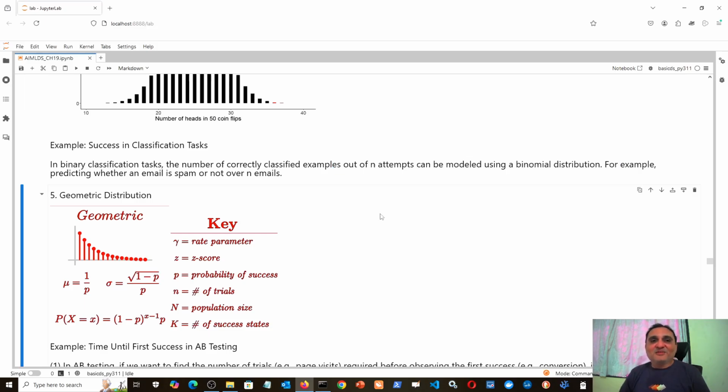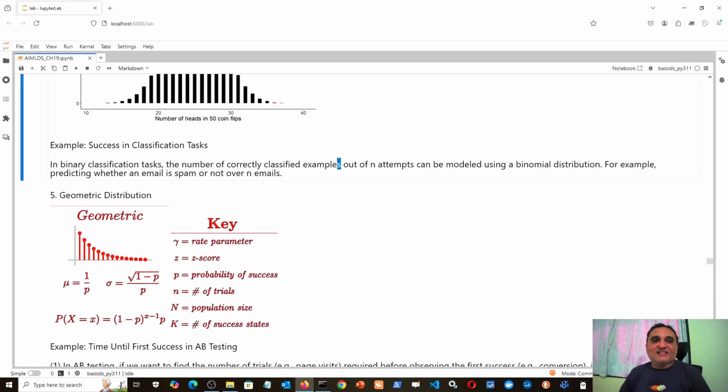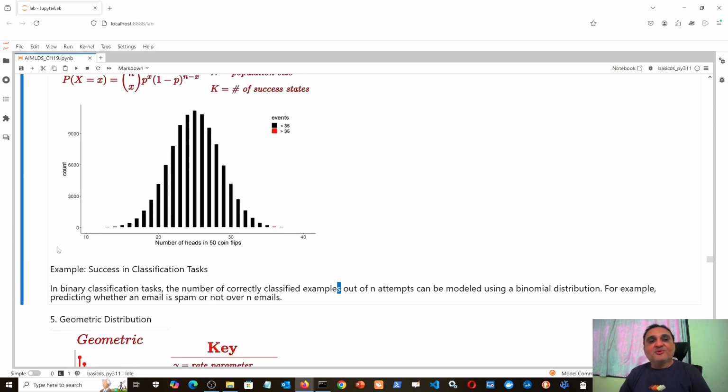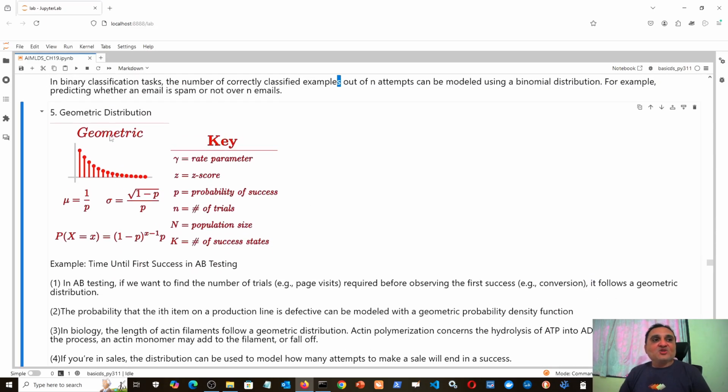But if you have just 100 emails and you try to find out that the sentence said that on an average 10% of the emails are spam emails, so in my sample of 100 emails, 10 emails must be spam emails. Then that may happen, may not happen. It is possible that 20 are spam emails, or it is possible that only 2 are spam emails, like that. But if you take a very large number of email samples of 100 emails, and if you repeat that experiment, what is the experiment here? Checking 100 emails for spam. That is one set of experiment, and if you repeat that set 12,000 times, then it is possible that out of 100, 10 are spam email and 90 are ham email. Okay. Now then, geometric distribution.